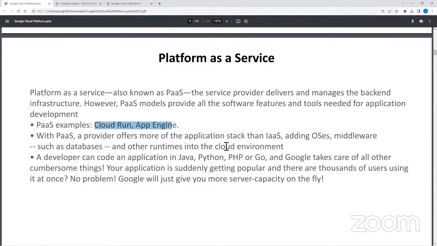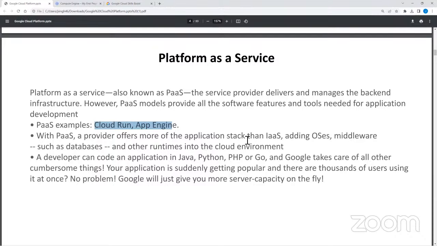They are more of an application stack on top of infrastructure. It's kind of like adding operating systems, middlewares like databases and other runtimes as a packaged environment on which you can directly start doing your application development.